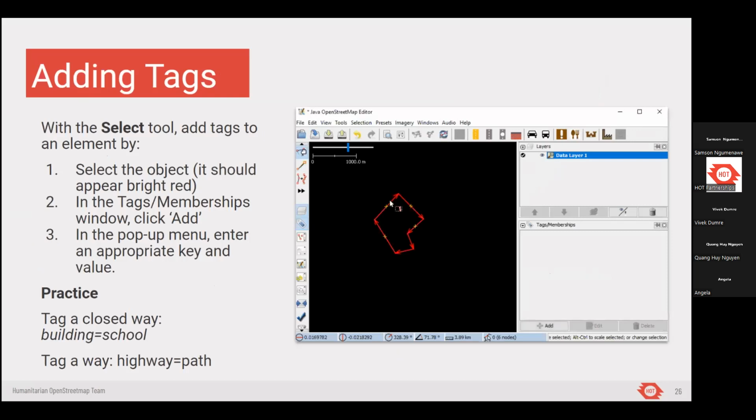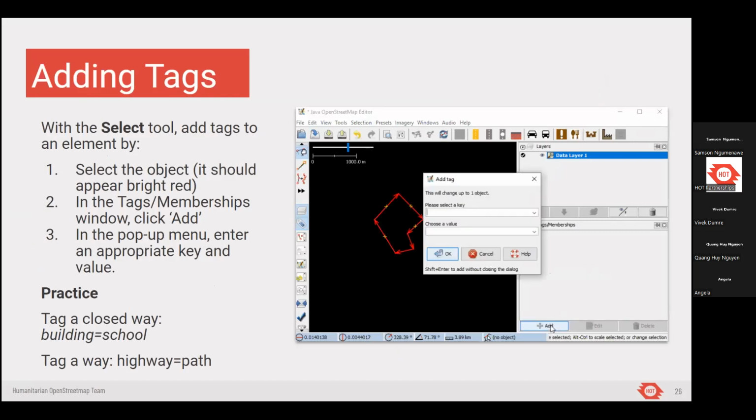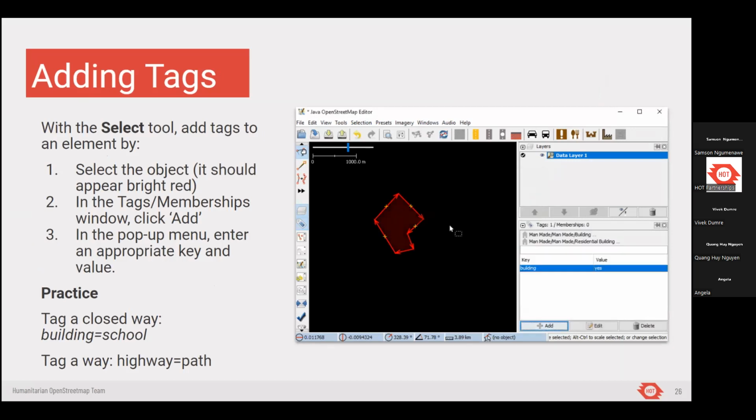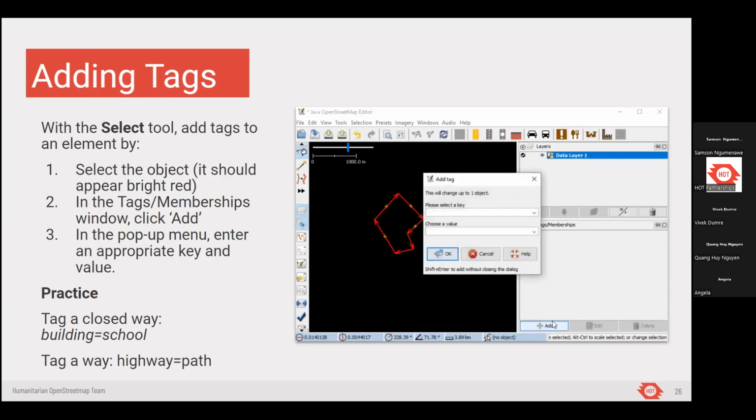And how do you add tags? After you have added the building, what you need to do is go to the tags/memberships, and then you add the tag. You need to select the feature that you've added, then click on add tag.